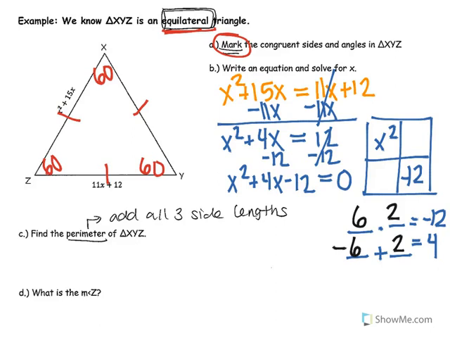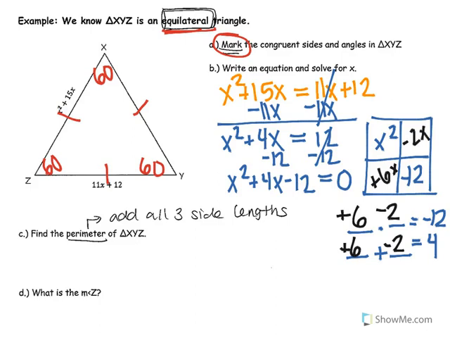If I do negative 6 and a positive 2, that would get me to a negative 4, and that is not what I wanted, okay? So instead, I'm going to have a positive 6 and a negative 2. 6 minus 2, or 6 plus a negative 2, that does get me 4. So that means that it was 6x and 2x. Those were my mystery numbers, right?